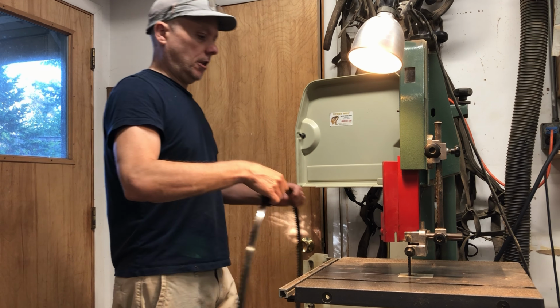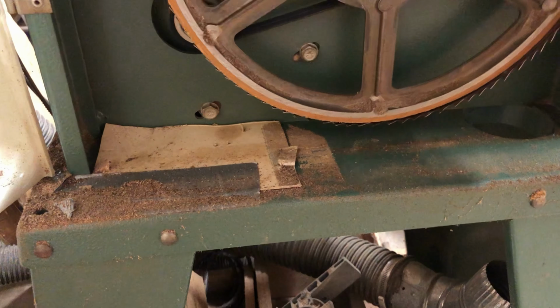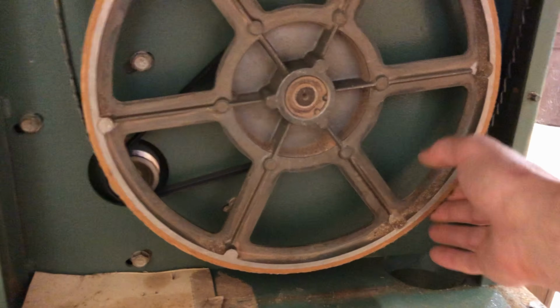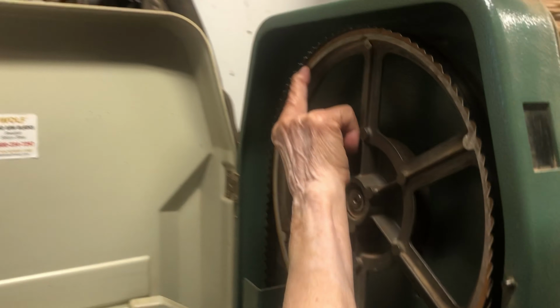So I think I'm just going to take the blade off and put on a bigger rip blade. I have no idea what I'm doing. Show me again on the blade. What's the proper? Okay, the teeth should be right at the edge.